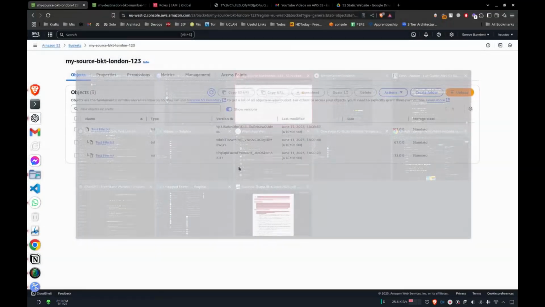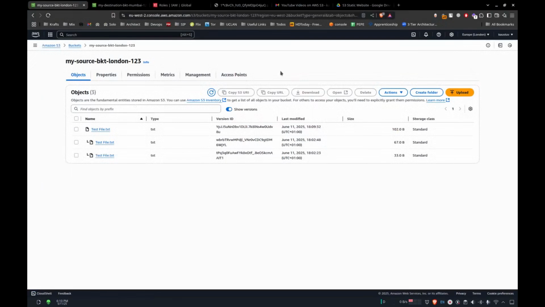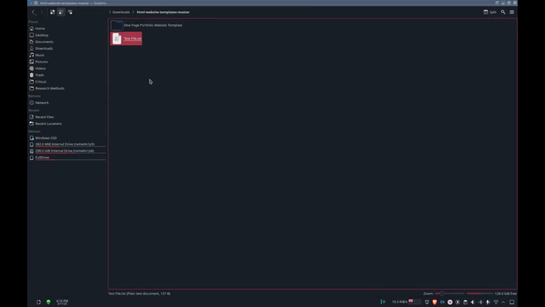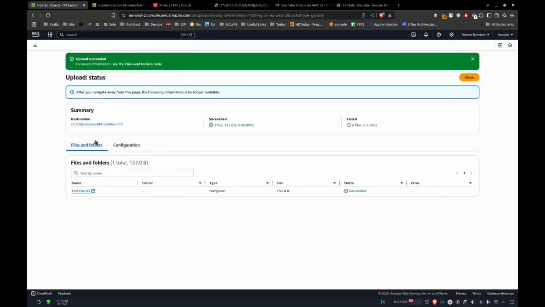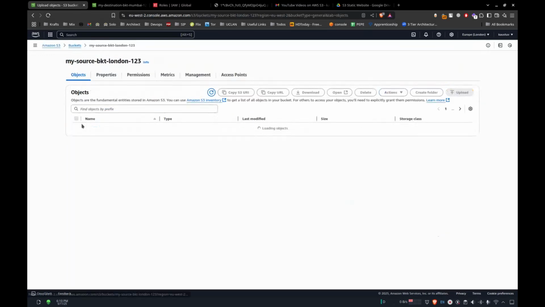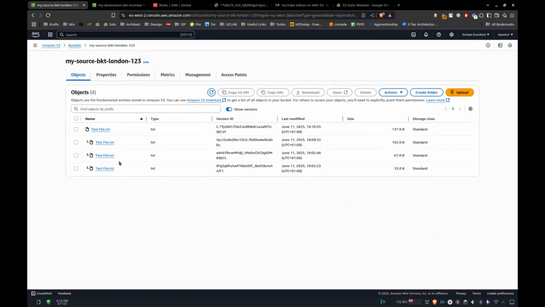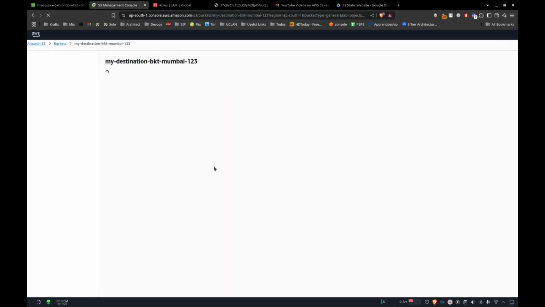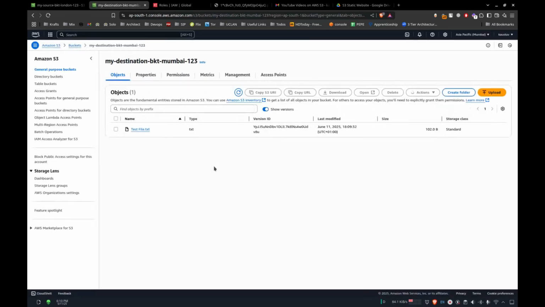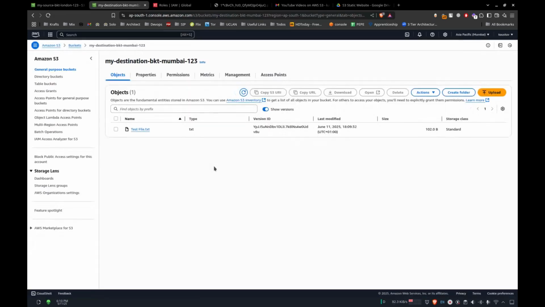So if I make a new change to this file again, let's go to the file and make some changes. Again, another change to the file. Save it and go to our London bucket. Upload a new file with the same name. Just upload it. Go to our London bucket and see we got 4 files over here. But if you go to our destination bucket in Mumbai and refresh it, it will take a few seconds to make this replication.